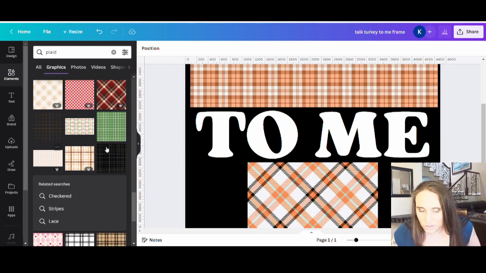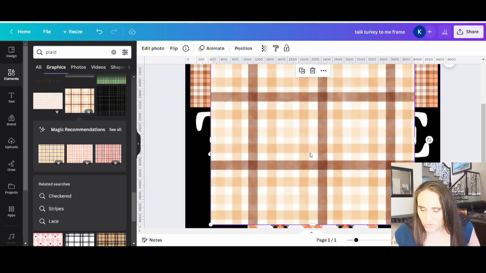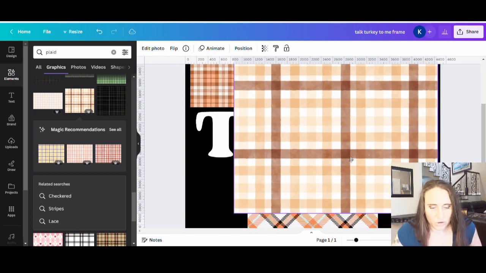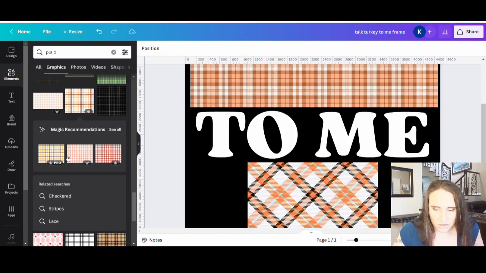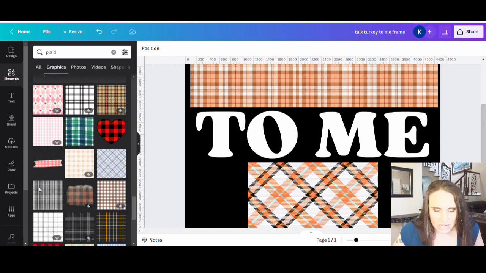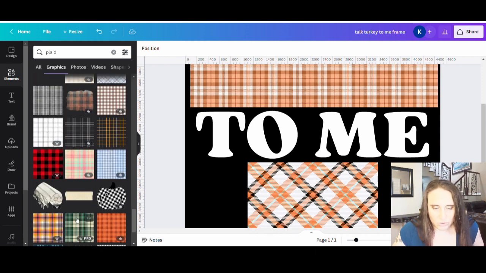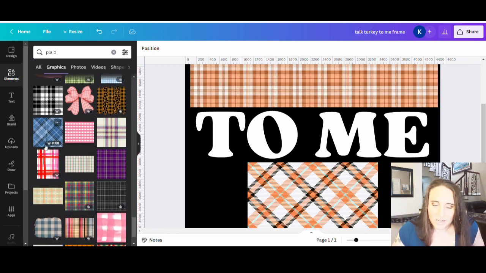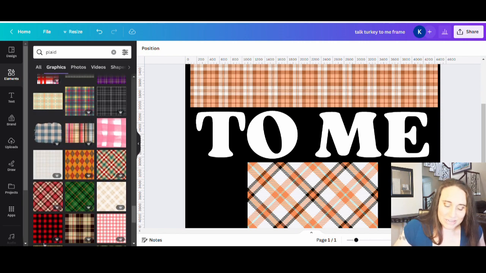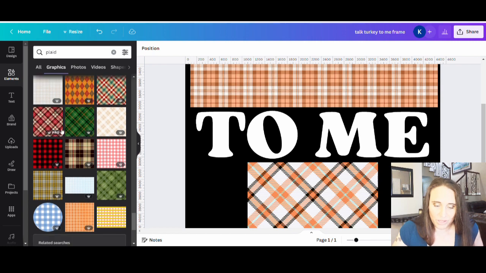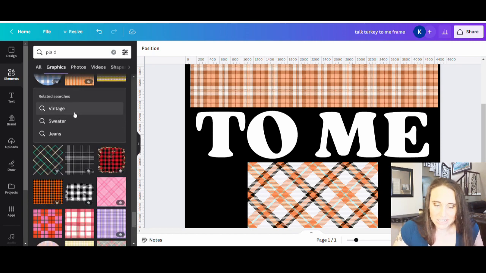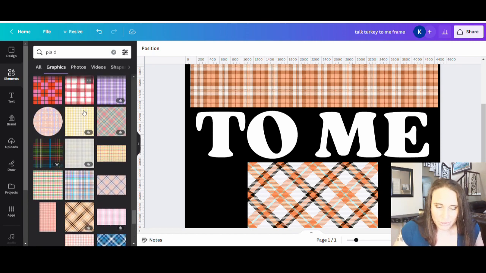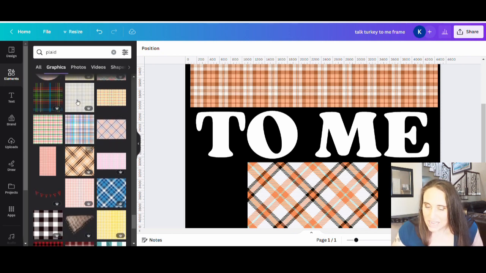Here's another one that you could use. This one's more of a watercolor style, so it's not really going to go, but it's always okay to kind of look at them, play with them, see if there's anything that you like. And so there's all sorts of plaids. Now you will notice most of these plaids have this pro feature on it. So again, this is an example of why I have the pro version. If I didn't have the pro version, most of these plaids I wouldn't necessarily be able to use, and that would be frustrating to say the least. So I do like having the option to use whatever style I want.